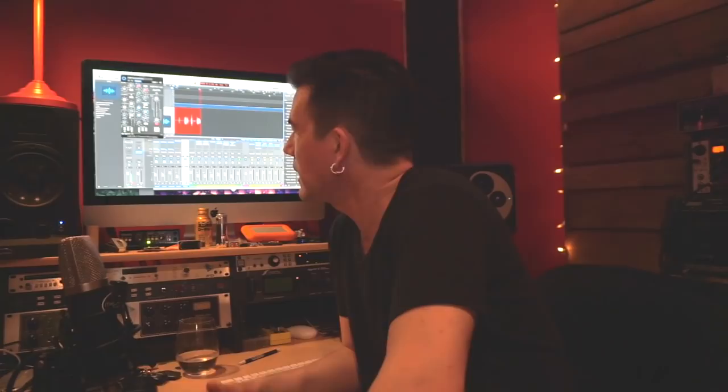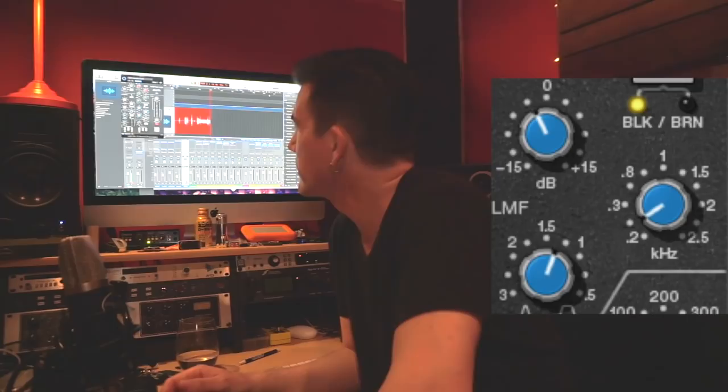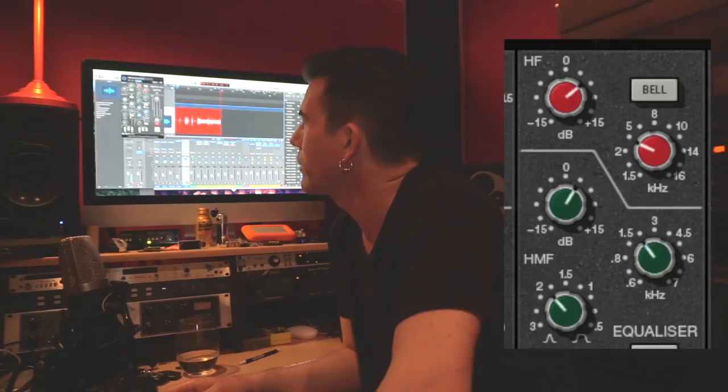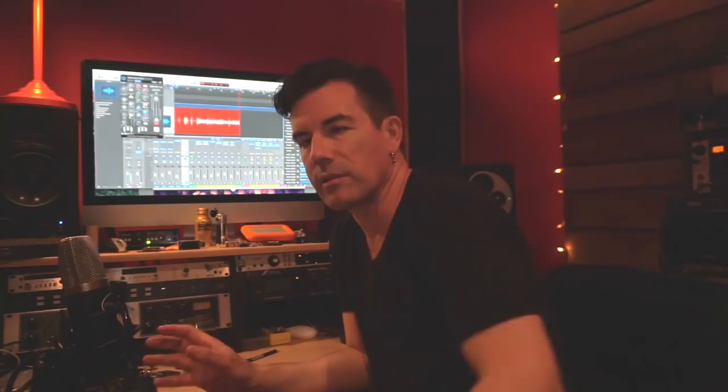You can hear how boosting 230 Hz sounds really bloated and offensive. So I'm cutting that frequency about 3 or 4 dB — pretty gentle. For upper mids and top end, I'm boosting at 1.5K — sort of high mids — just maybe 3 dB. Then at about 3K, I've got a high shelf going, which means 3K and beyond is boosting — probably around 4 or 5 dB. You can see the exact settings on screen. I'm going to turn the plugin on and off so you can hear the sound without the plugin and then with compression, EQ, and the final finished sound.